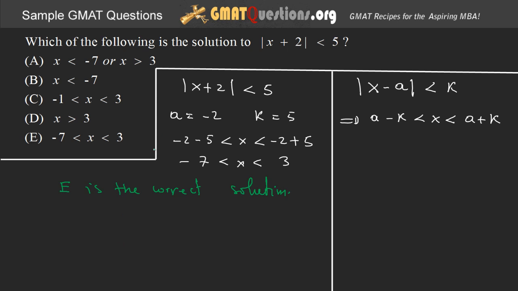Another thing I would like you to notice is that when you have less than, usually the solution is trapped between two numbers. Basically you can eliminate something like A, most likely B, and D. The solution is most likely going to be C or E. In general, as I said, if you have less than, the solution tends to be trapped most of the time. Not always, but most of the time.